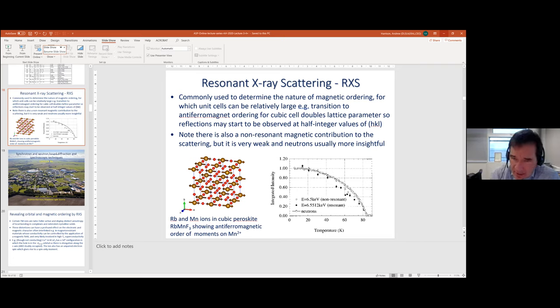So in the ideal structure, and here's a cartoon of the cubic structure of potassium copper fluoride, the fluorine atoms are these little ones on the edges, the potassium is in the middle, and I've depicted the copper atoms in terms of these orbital shapes. And in the copper in this particular compound, the structural distortion, the Jahn-Teller effect, is such that the bond length along one direction gets bigger, and in the other two directions, so X, Y, and Z, get shorter. So if you look at this cube, what you find if you look along this edge is this fluorine atom is further from this copper than from this copper.